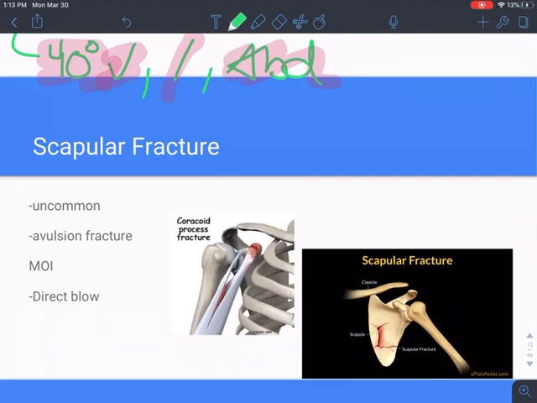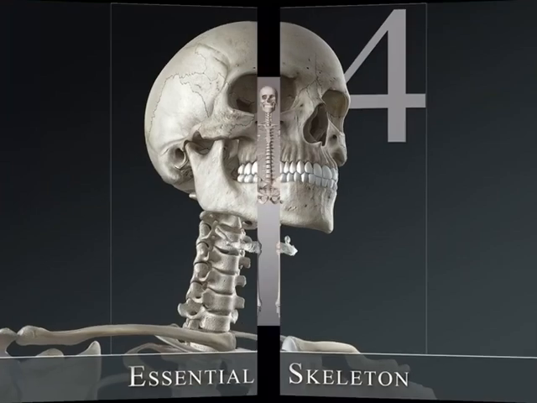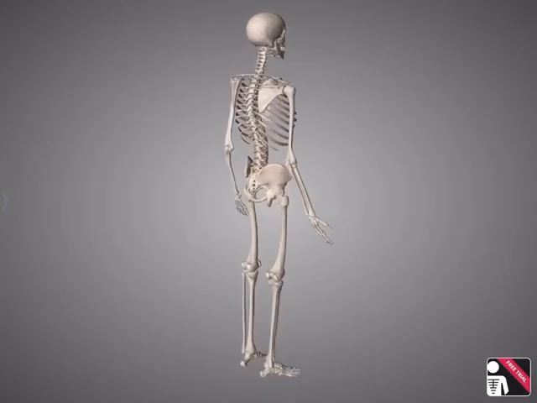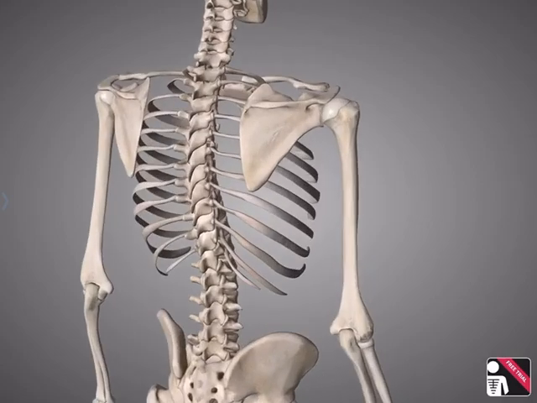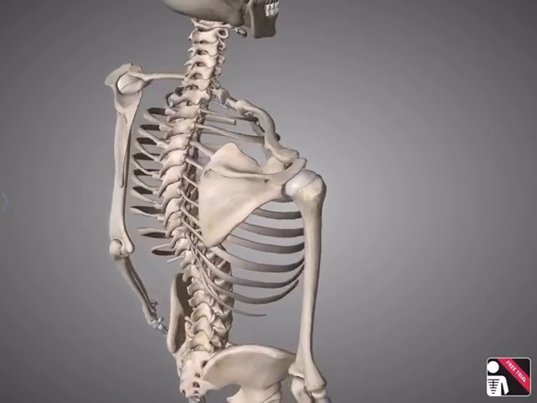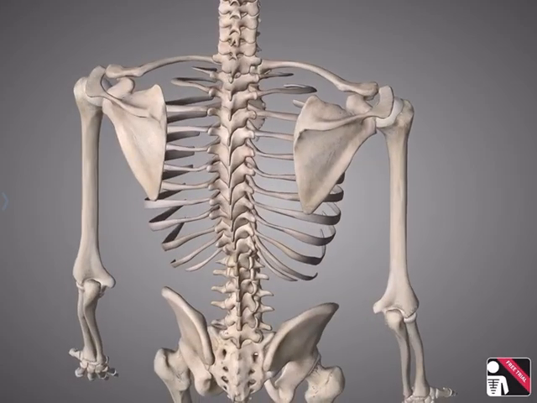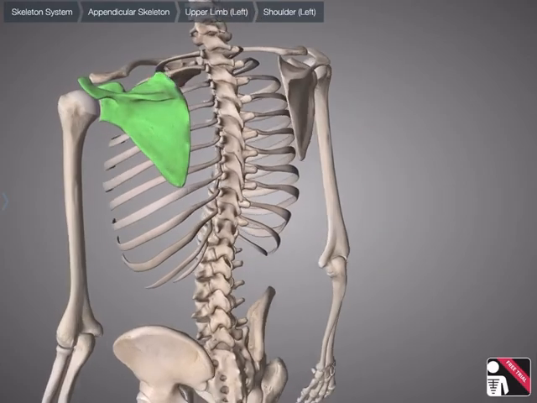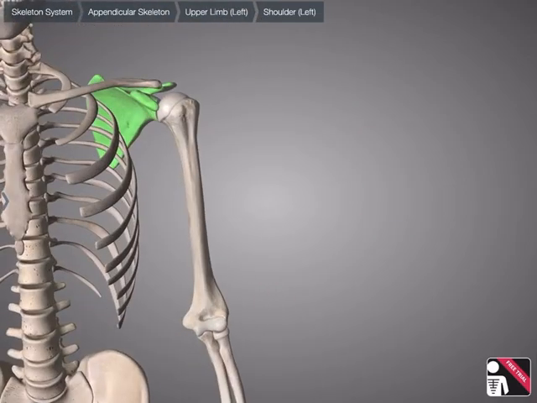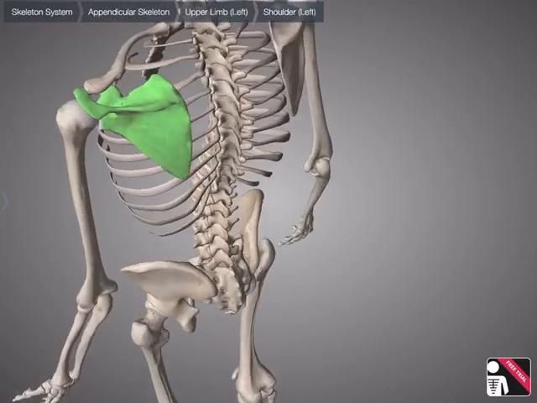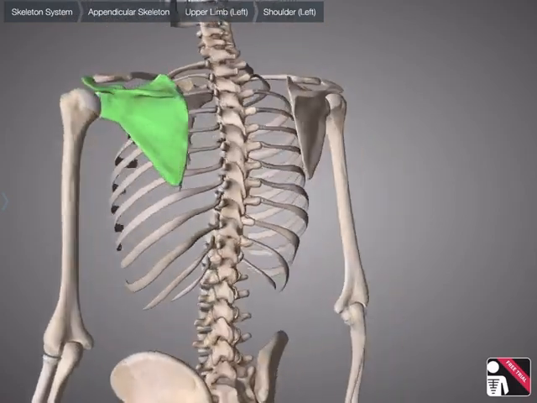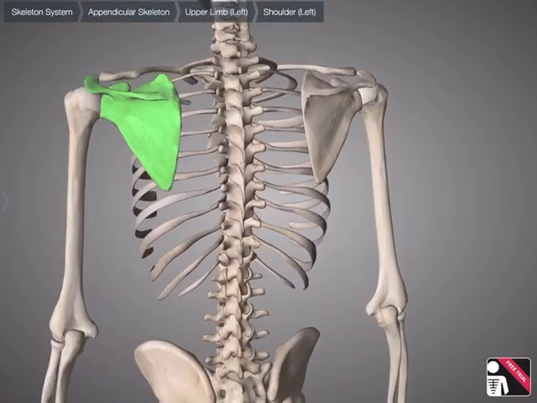Okay, so your scapula is actually fairly uncommon, right? So here's the body of your scapula. I don't know if you've ever talked to somebody that's fractured their scapula. So there's your scapula, right? It's an irregular bone in shape and kind of its location. It's not your typical kind of bone, so it's fairly uncommon to fracture.